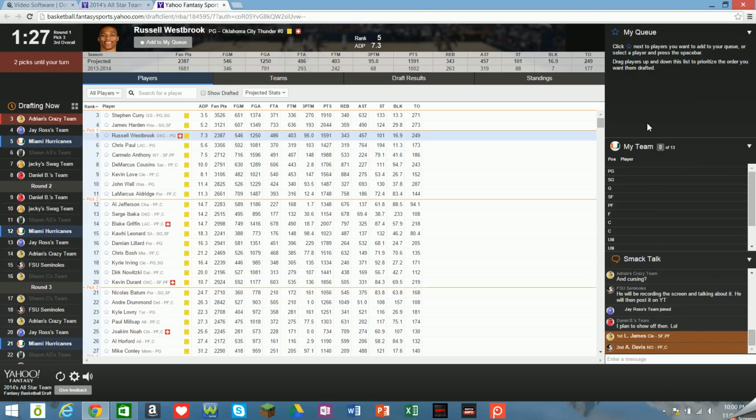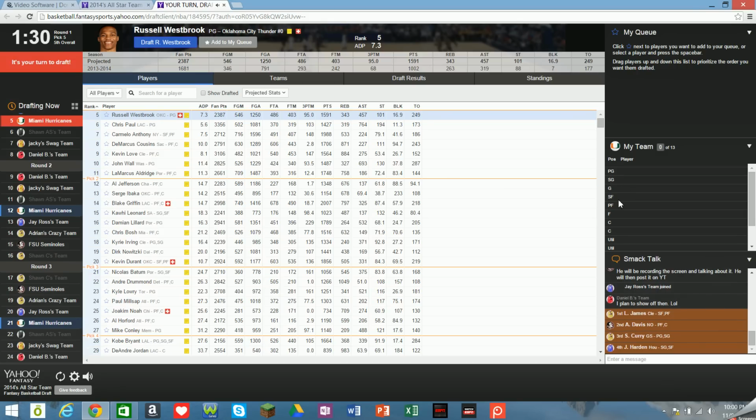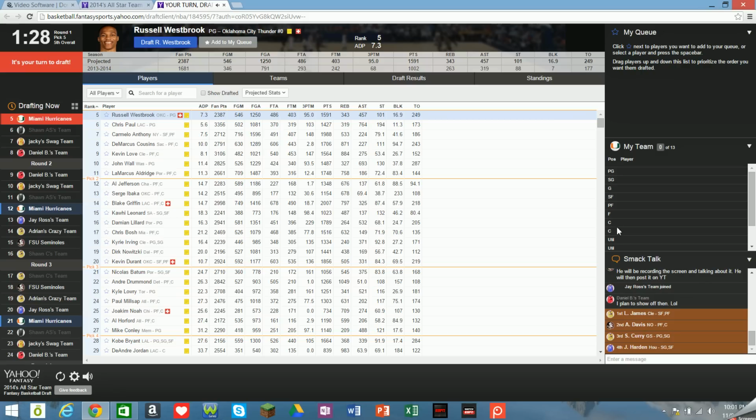And then right here in the middle on the right, you have your team and the positions. When you are drafting, you really want to know what positions are in your league for your team. Here we have a point guard, a shooting guard, a guard, small forward, power forward, 2 centers, 2 utilities, and then the rest bench players.